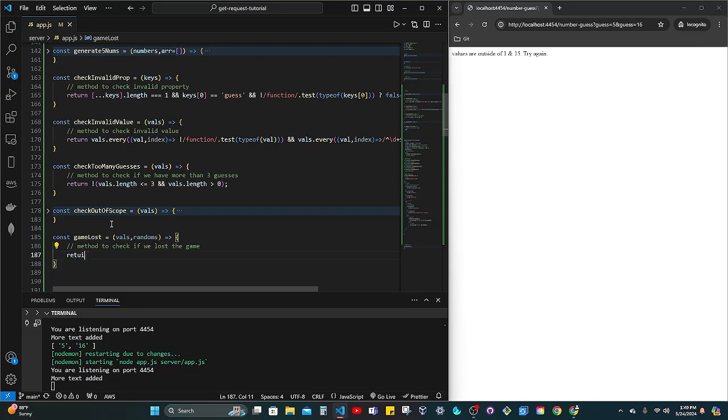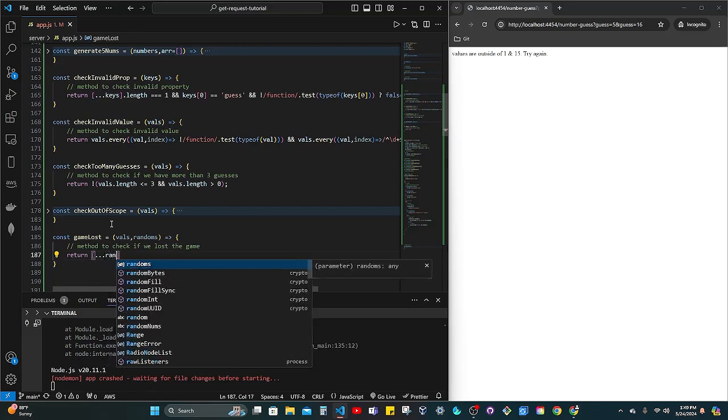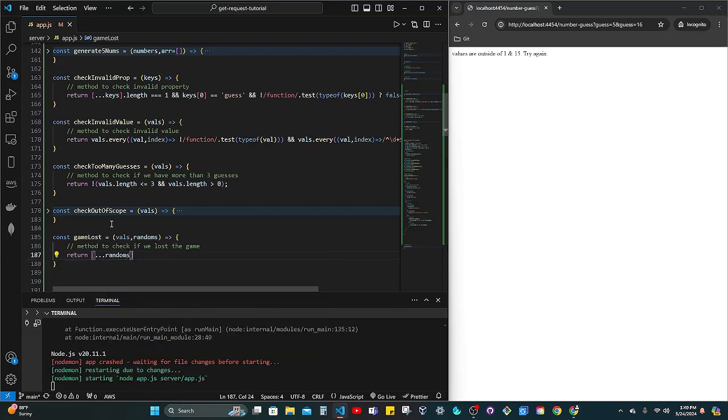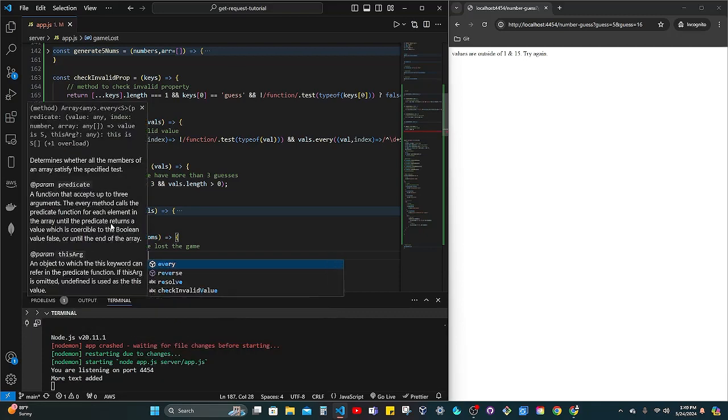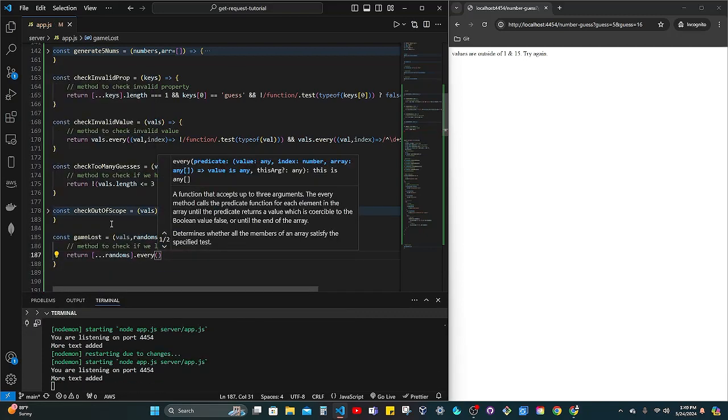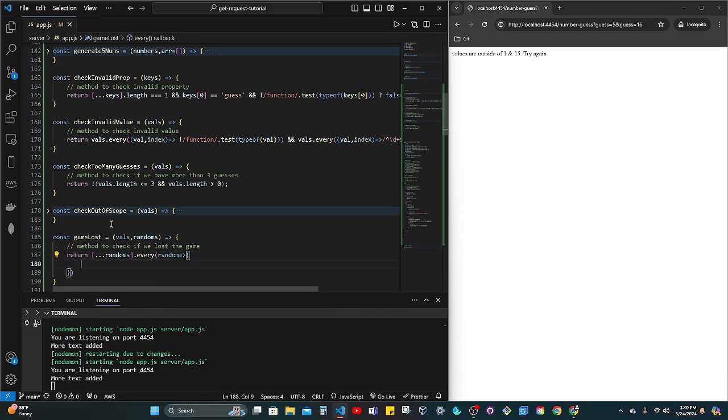So let's say return an iterated array of random values, so randoms, which is that 5 items of randomly generated values that we have to compare against, dot every function. And in this function, we just really need one value. We'll need random, which is going to represent each random value in that array of 5.